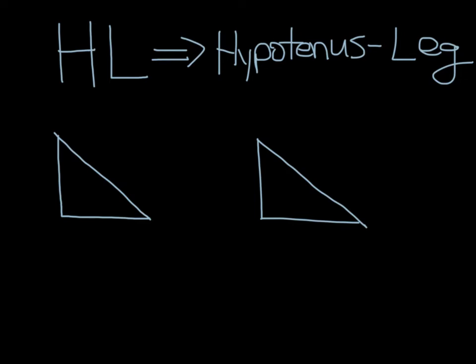The second theorem that we are going to look at is the HL, or the hypotenuse leg theorem. The first thing that we know is that the word hypotenuse is used only with a right triangle, because it is the side opposite the right angle. So this theorem can be used only for a right triangle. If we can get a hypotenuse in one congruent to the hypotenuse in the other, and either leg congruent to the other leg, then we can prove that those two triangles are congruent. It's very important that we have the hypotenuse, and again, it can only be used on a right triangle.